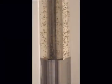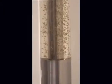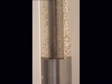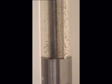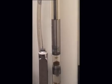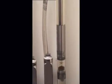On shutdown, notice how the sand settles inside of the FAR plunger and not on top like other plungers. It's easy to see the difference in operation between the two plungers. The conventional plunger was grinding and sticking, while the FAR plunger had very smooth operation and prevents the sand from getting between the plunger and the pump barrel wall.